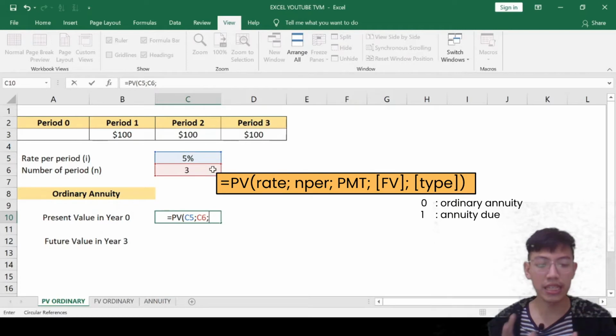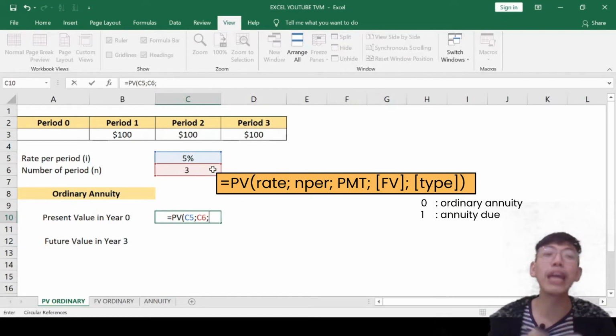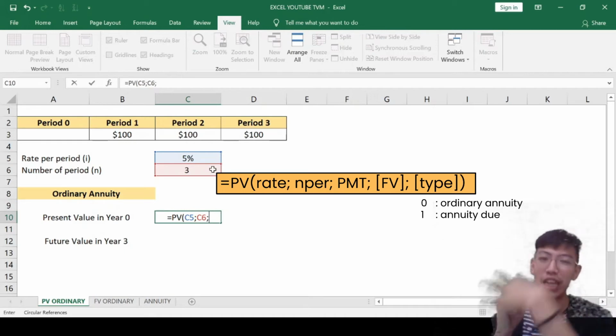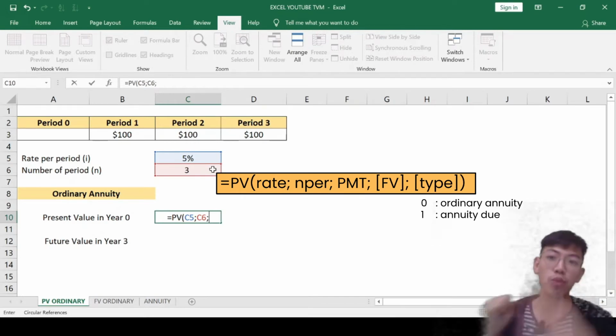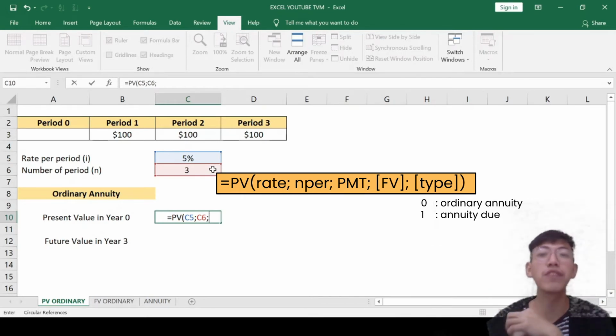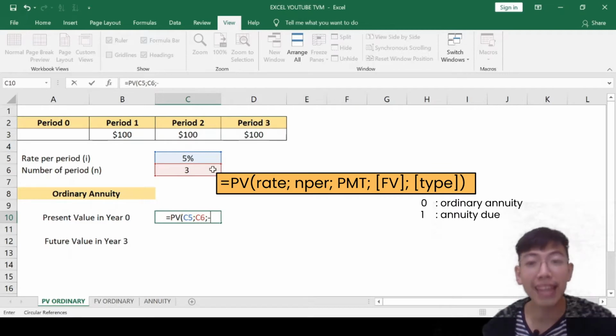Why? Because if you want to get money in the present value or future value, of course you need to invest money, right? So this is the inflow and this is the outflow. Because of that, PMT and also present value and future value will have different signs. In this case, you want to calculate present value. Of course, you expect that the present value is positive. That's why you add a negative sign in the PMT. So minus 100. And then semicolon, because you don't know the FV, just type the semicolon again.